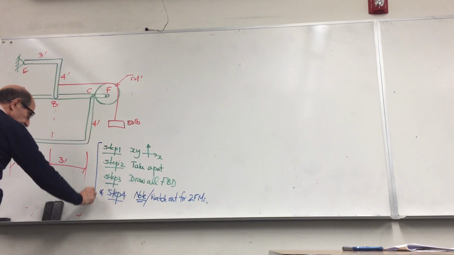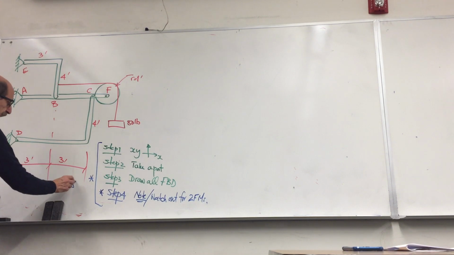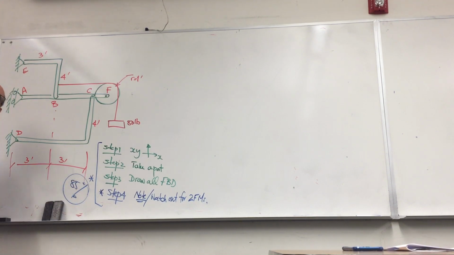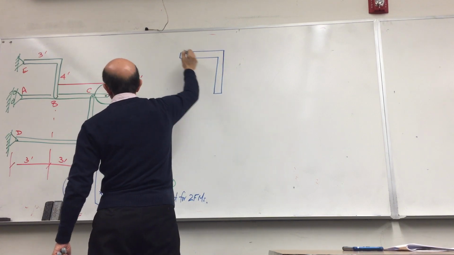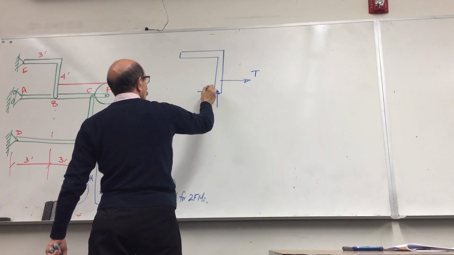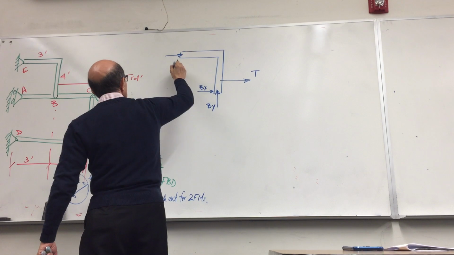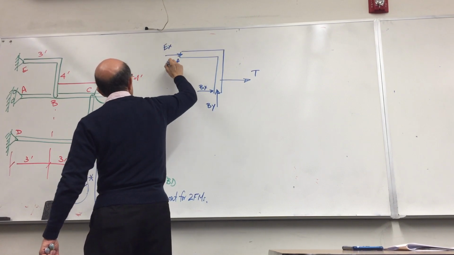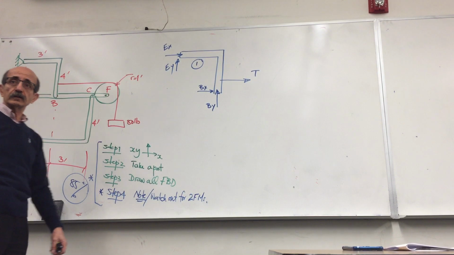So all of these steps are part one of the problem, which leads to the free body diagrams that you need. And I consider that 85% of the solution, because setting up the free body diagram is the key. So let's do that. Step 2, I'm going to take all these apart again. So we have this member, a force P is coming here. Let's say these are the two unknowns, Bx and By at that point, and Dx and Ey here. So that's the free body diagram of this member, which I call free body diagram 1.